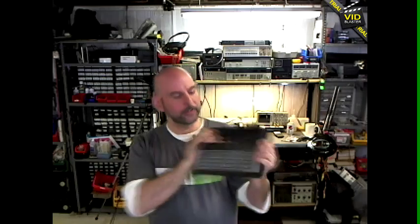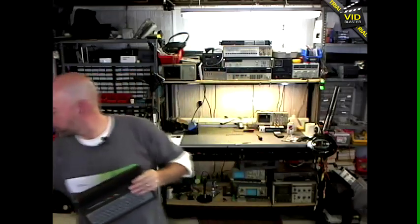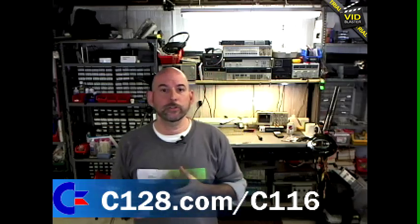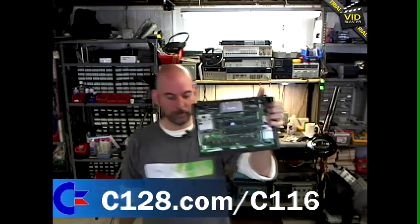This one's a PAL version. I noticed it's got some kind of European symbol here. So again, let me see if I can throw up the website here. I'll have some pictures of what Rob Clark sent me. And again, anybody else who has any old computers you have questions about, you want to send me pieces of. Again, I didn't even own one of these things after all these years. I had just a cover. And I was feeling kind of sad when I mentioned it to him, because I wanted to show my son what this PC board looked like, because again, I thought that was a work of art.